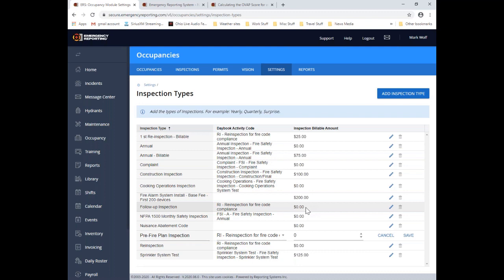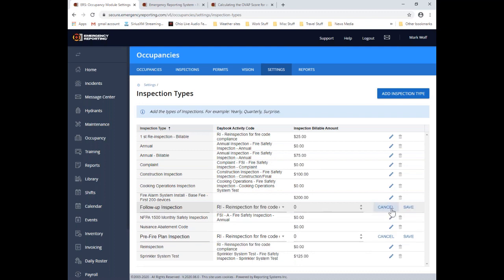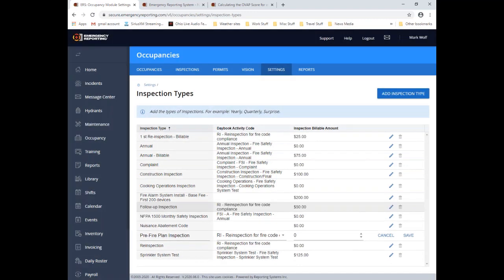You just have to specify how much it is. So let's select to edit that again, and let's say this is a $50 inspection, and we'll go ahead and save that. And so we've set that up. So if I have this type of inspection selected as my inspection type, it will put $50 automatically onto page 3 of my inspection record.